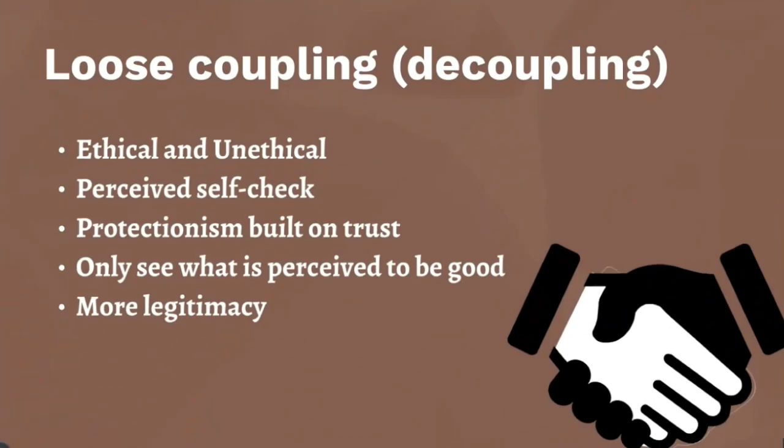Agents within an institution may wish to be seen to adopt various practices or structures, commonly those that are perceived to be good, but in reality their actual practices can be very different from those that are publicly known or formally sanctioned. Decoupling is where there is a separation between the actual practices of the organisation and those that are formally presented by them. The organisation is actually only appearing to comply with external expectations. Decoupling can be protectionist, ethically monitored, or unethically driven by greed and shady practices.